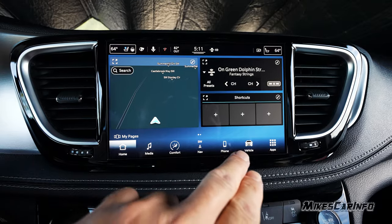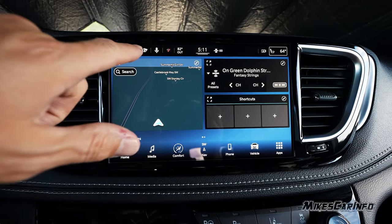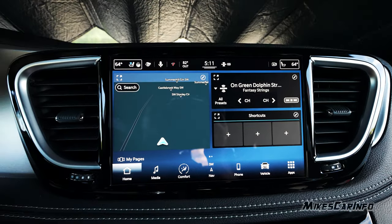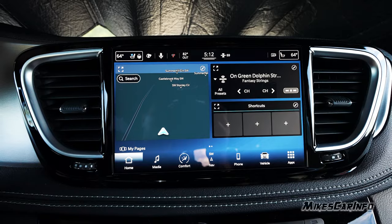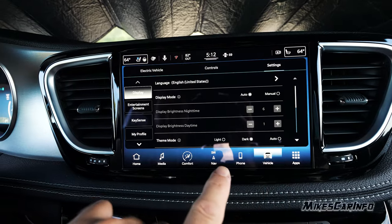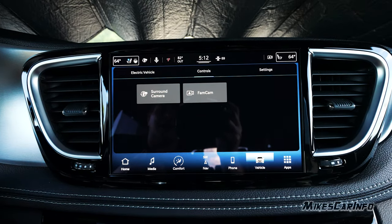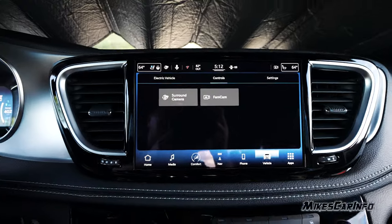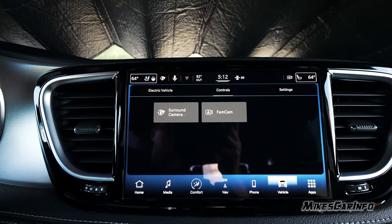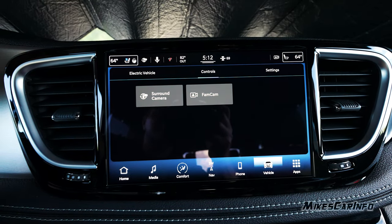It maintains these icons here at the bottom, which is good. But it has additional functionality. So you have these little icons here at the top as well, and these are customizable. When I first got in the vehicle, this has the surround view camera. Normally you'd access it in the apps or the vehicle menu, and go to surround camera. But I wanted a quicker way to pull it up. I wish they had a physical button down here to do it, but they didn't. So I wanted to have one, and I couldn't replace one of these with the surround camera, which was surprising to me.